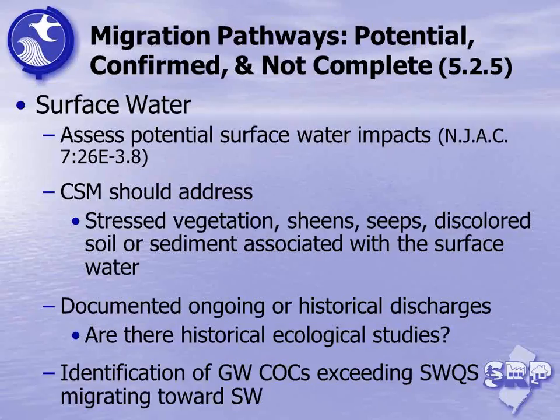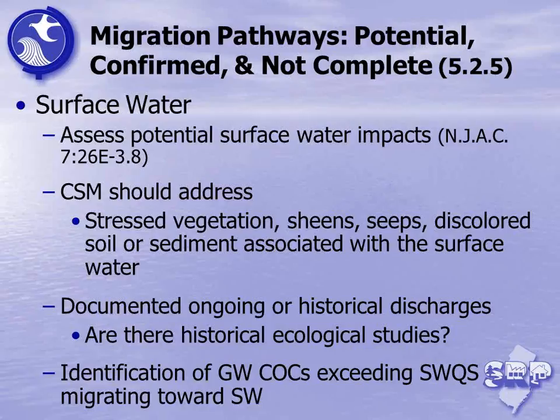Surface water. Once again, it's about knowing what you have, where it is, and in this case, what are the mechanisms in place that are controlling or exacerbating that impact. You're going to follow 3.8 of the tech rules, and as far as guidance, we have the Ecological Evaluation Technical Guidance document out. We're going to look for things like storm sewer backfill, stress vegetation or seeps, and we're going to look for, are there ongoing discharges or are there historical discharges that may be an issue? Is there the potential for groundwater to migrate and impact surface water?